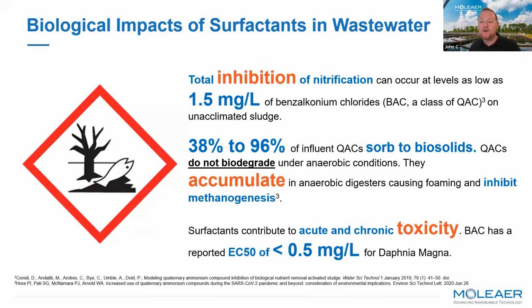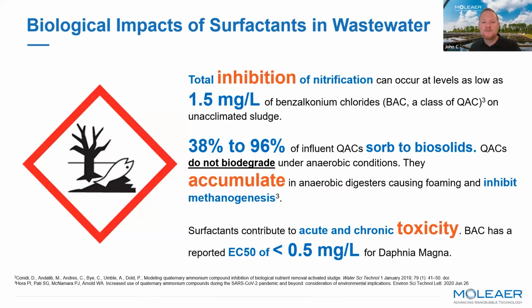So where do these end up in our wastewater treatment plants? Well, most of it is adsorbed to our sludge, both in the primaries and in the secondary clarifiers and the activated sludge process. So we're not getting rid of them necessarily, and we're not biodegrading them. Instead, they end up in our anaerobic digestion process, where they accumulate. They cause foaming issues. They inhibit methane production. If you're seeing sour digesters or frequent episodes of light foaming, it is likely due to these chemical compounds.